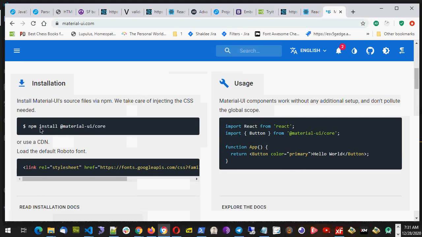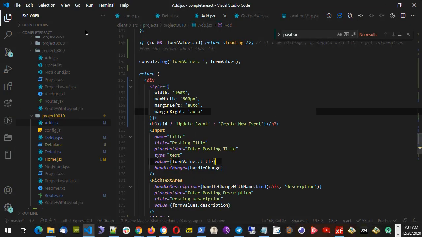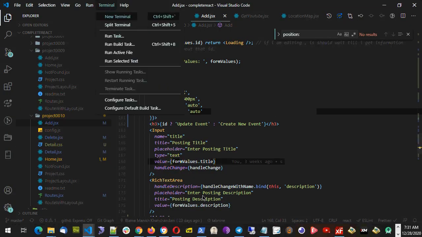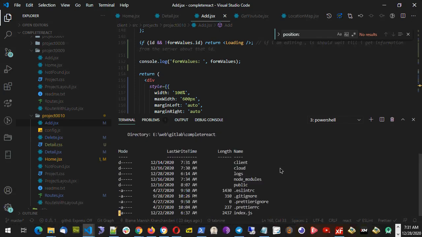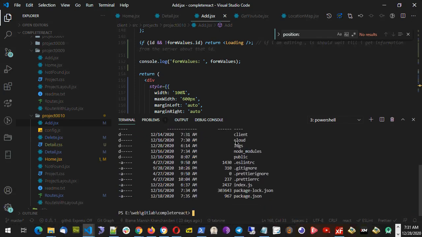One of them is Material UI core. It will just install that part. Let me go to client. We have this server code here, and there is a client folder here.